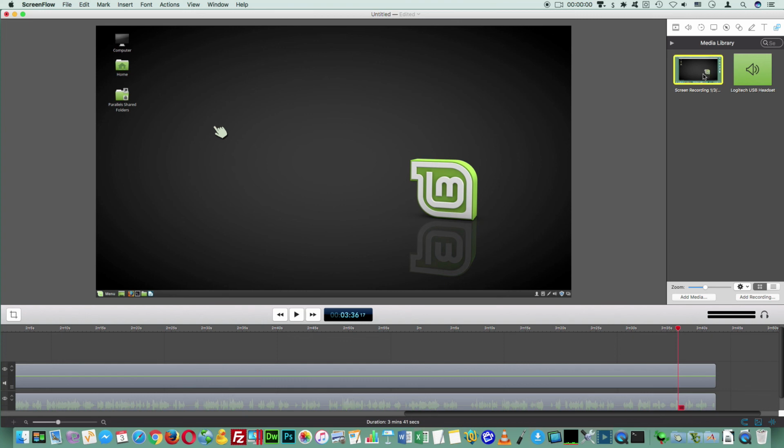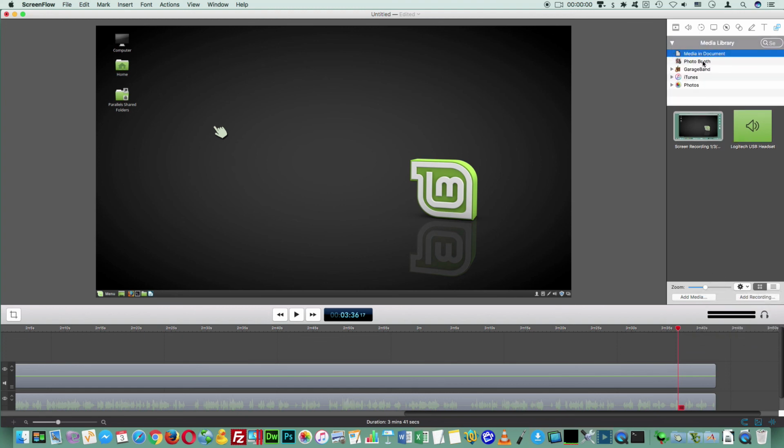It brought in our video recording. It brought in our sound. I could show those in different ways, and I could look at ones that are not being used. If there were things not being used, I could remove unused media, all sorts of options there. I could also, if I click on this, I can get stuff from Photo Booth, which is kind of like a photo booth you might find in a mall, just a fun little program where you can take pictures of yourself. I never use it. My kids do. I know lots of other people who do.